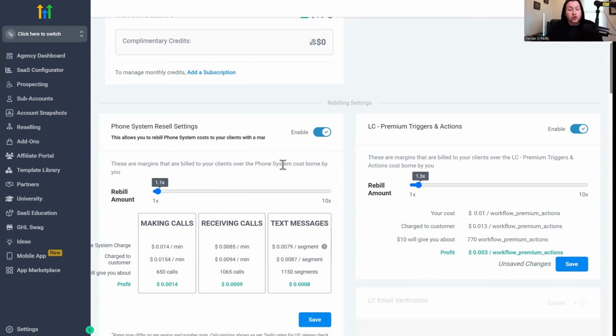But just make sure you understand that your clients are already going to be using this, and you can either make money off of it or not. They won't really care, because it's something that they're getting, it's going to help them a lot. But a lot of people just aren't even aware that this is something you can do with HighLevel, especially on the bigger plans. And they have this set up to the point where they're just losing a lot of money. They don't even know. And they wonder at the end of the month why their profit is way less than it could be. It's because you guys don't understand the math.